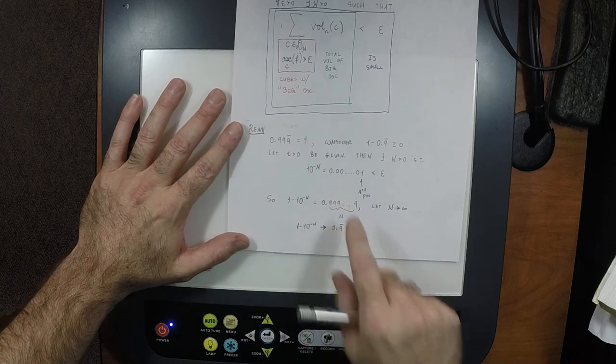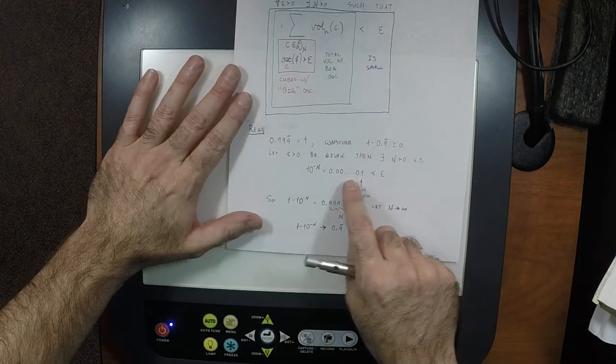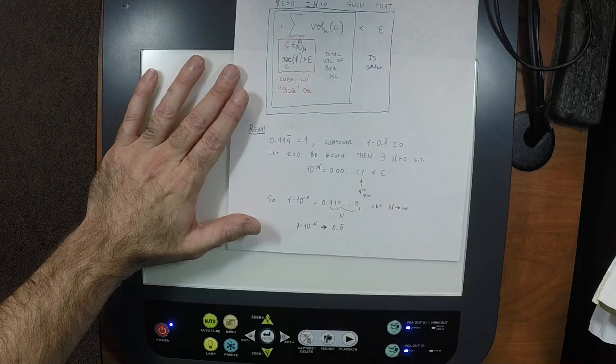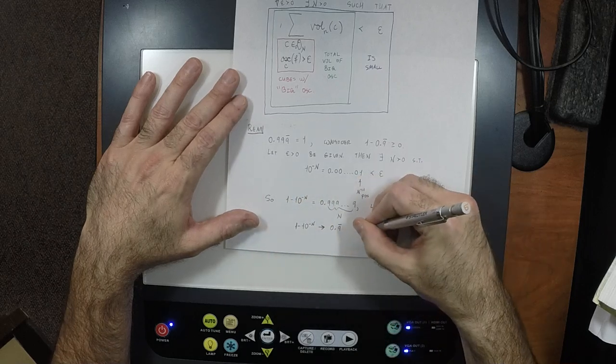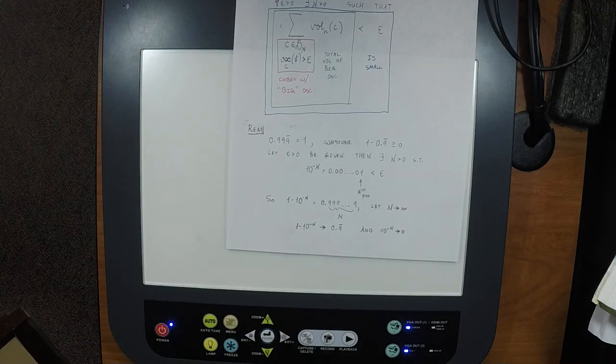Yeah, 10 to negative n should go to 0. Why should it go to 0? Well, in the end, because it can be made less than any positive epsilon, right? So we got derailed in the end, is what happened here. The reason why the difference between 1 and 0.9 repeating is 0 is because you can always place them within a ball of radius epsilon to each other for any positive epsilon. So you could say, well, are they within the width of a hydrogen atom? Yes. Well, how about half of that? Are they always within half that width? And the answer is yes. So as a result, you can't possibly separate them by any distance, so they have to be identical. Okay. For this reason.